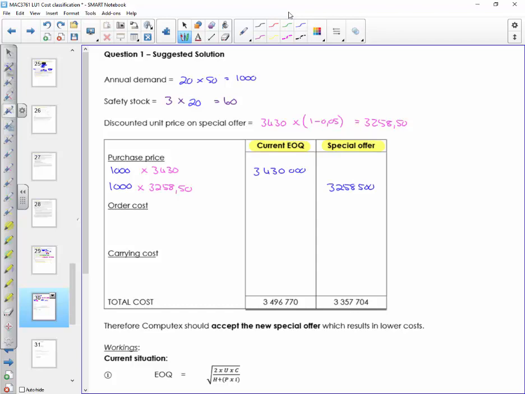That's the first difference. So can you see the incremental cost or the incremental saving would be the difference, which obviously is just the one minus the other, and you would then need to look at inflow, outflow. These are all outflows. It's going to cost me to place an order. So this was the purchase price. The order cost. So now we need to go and calculate a few things.